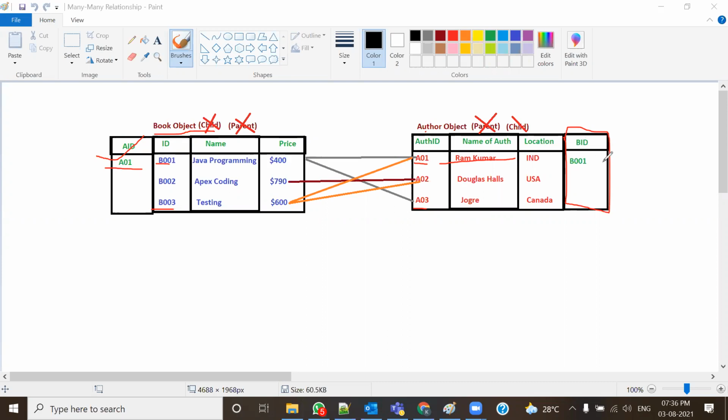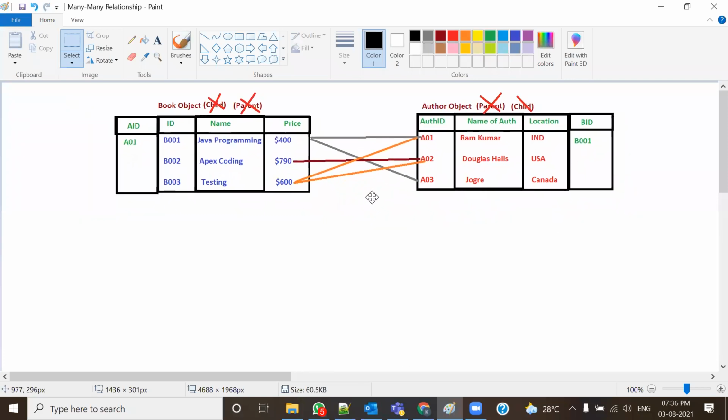Again, inside this particular field, we came to know that multiple entries are coming. So our final conclusion is that out of these two objects, both of them are acting like a parent and no one is actually becoming the child. That is why we cannot create the relationship. We simply cannot create the relationship over here, because both of the objects tend to be the parent object.